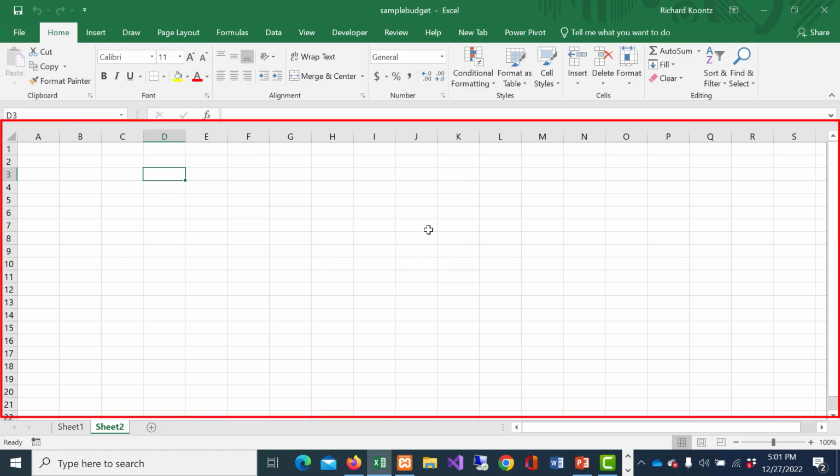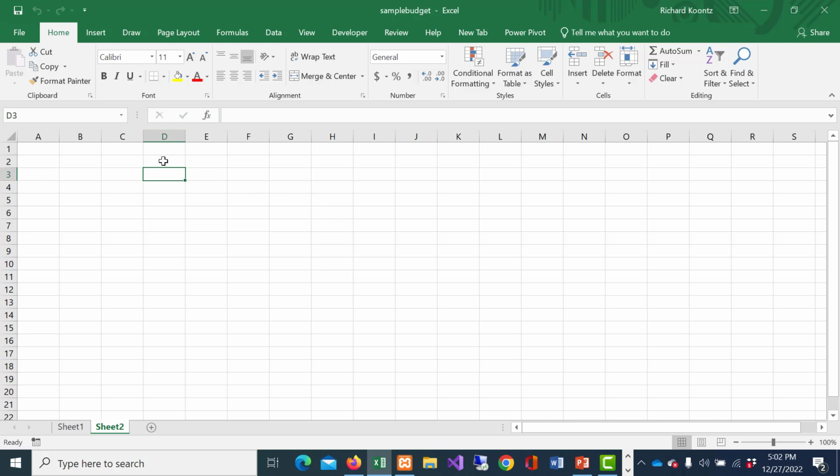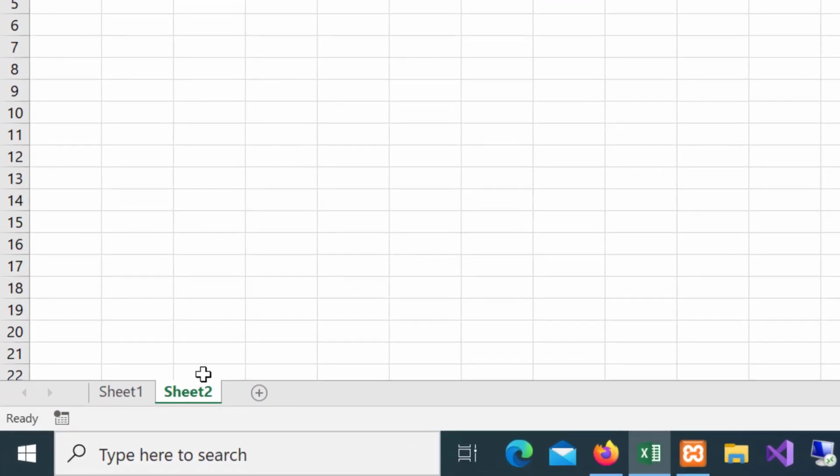In the center we have a worksheet. The worksheet area is where all the magic happens. This is where we're going to type headings and enter numbers and sort data and create basically stories with numbers inside our number processor known as a spreadsheet. At the bottom, you can see that we have multiple sheets, and just like a book would have multiple pages, a workbook can have multiple sheets.